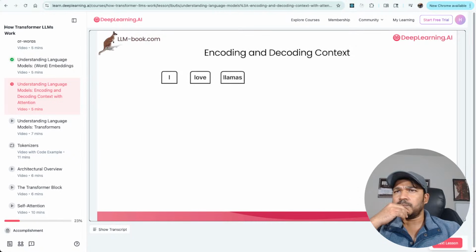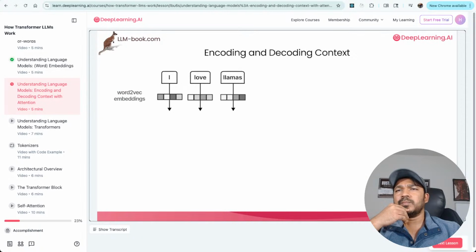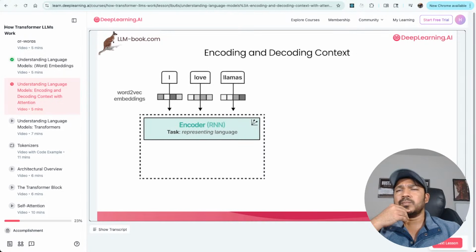Let's explore this encoding and decoding in a bit more detail. You again start with the input sentence, I love llamas, tokenized into tokens. We can use Word2Vec to create the embeddings as the input. Although these embeddings are static by themselves, the encoder processes the entire sequence in one go and takes into account the context of the embeddings. The encoding step aims to represent the input as well as possible and generates the context in the form of an embedding.